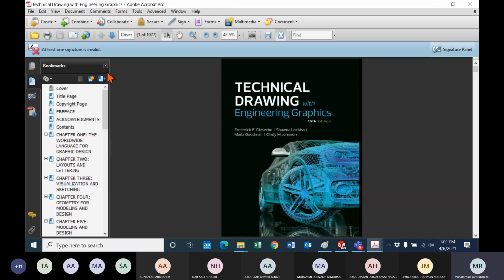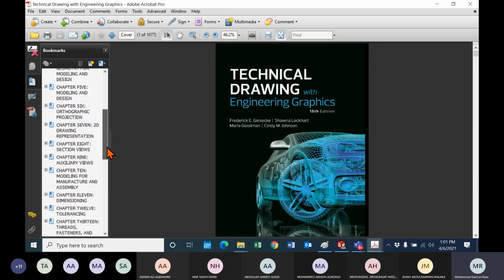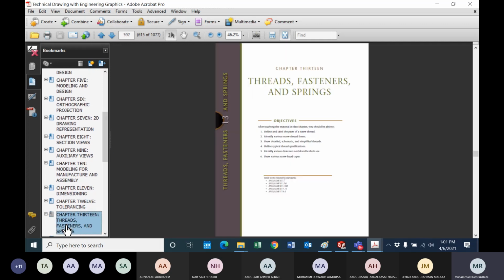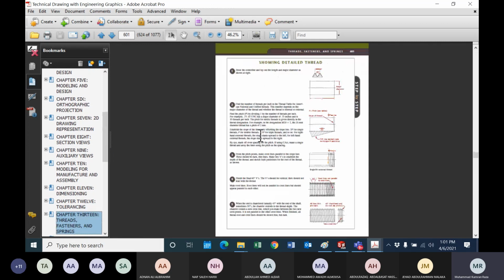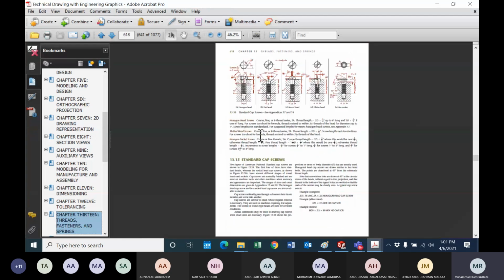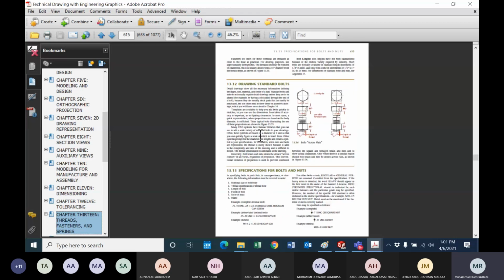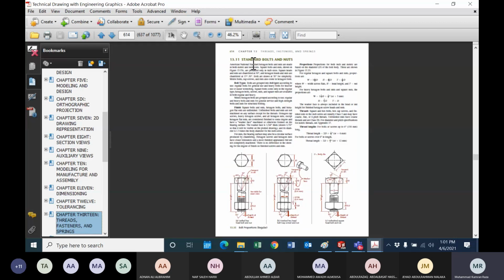I think the fastener chapter is chapter number 30. So this is, I think, page number 614.